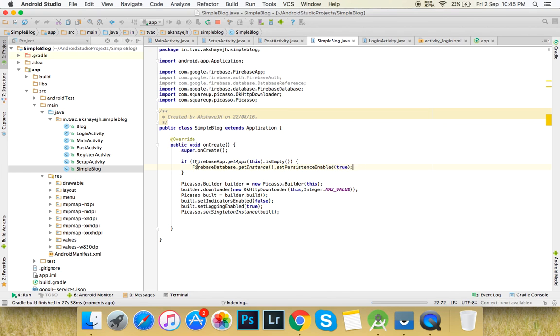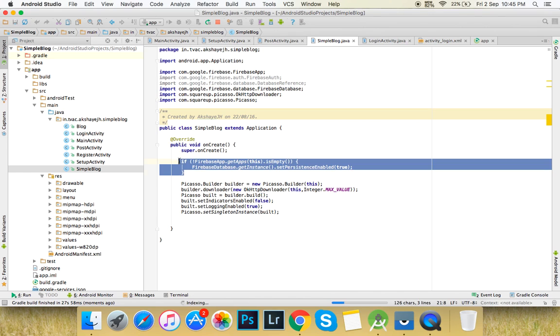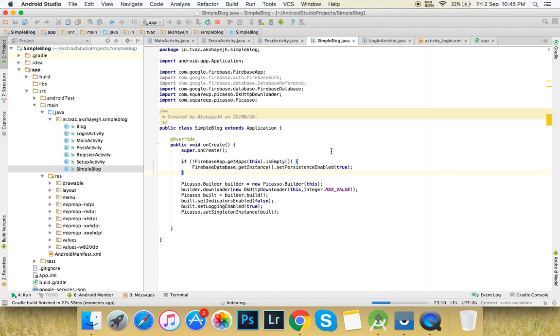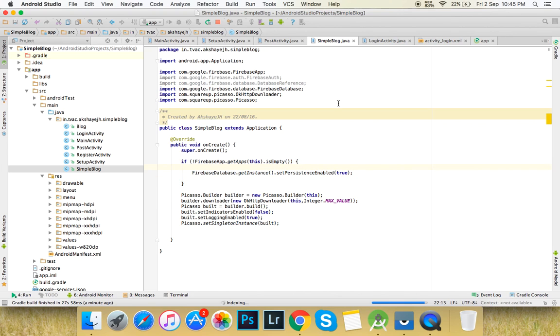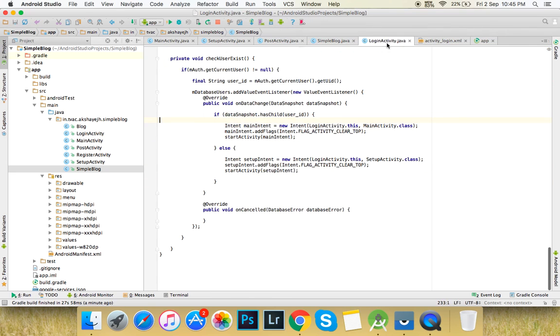Now this is the user that posted the solution, explained in detail. I'll give you the link in the description if you want to read the solution, and you won't get any error after adding this line. So that's actually a really easy fix, but it took me a while to get it.